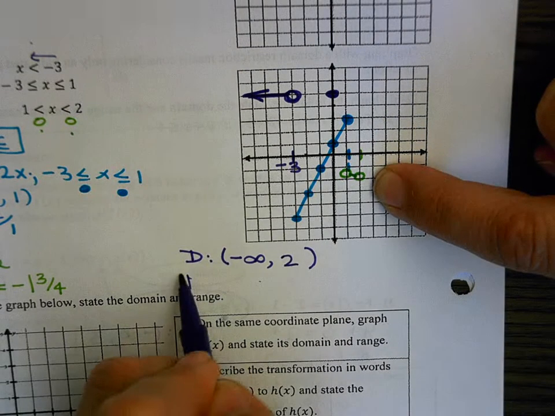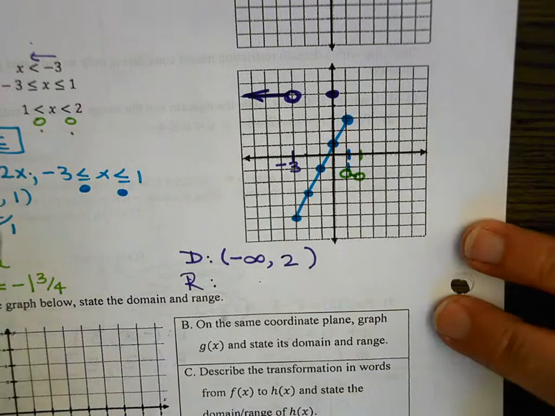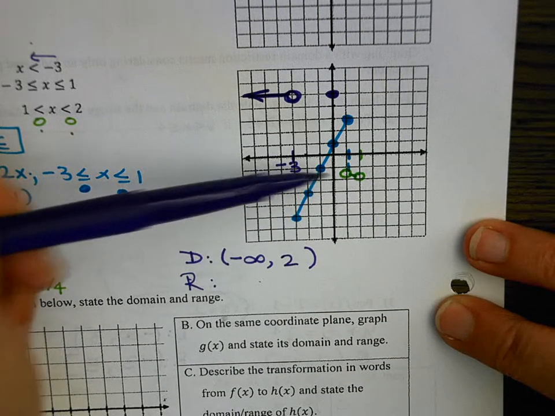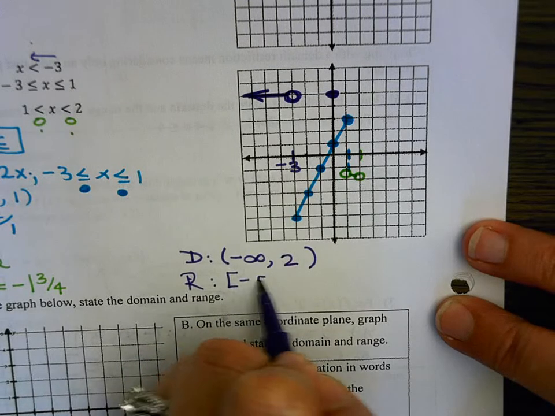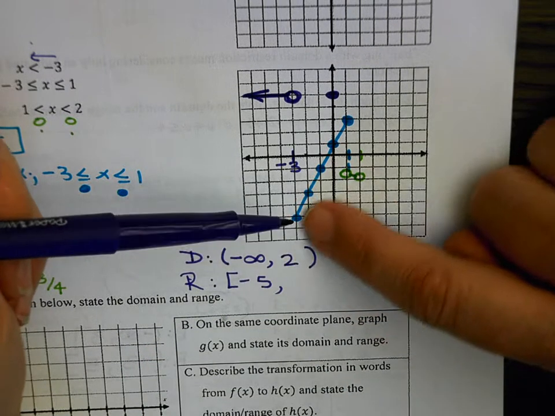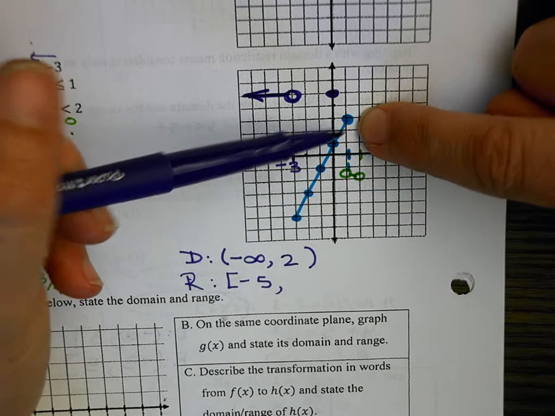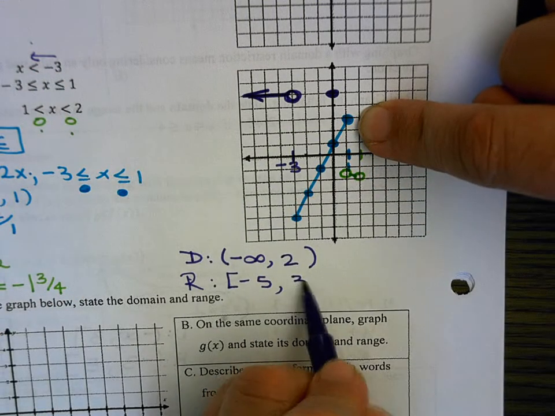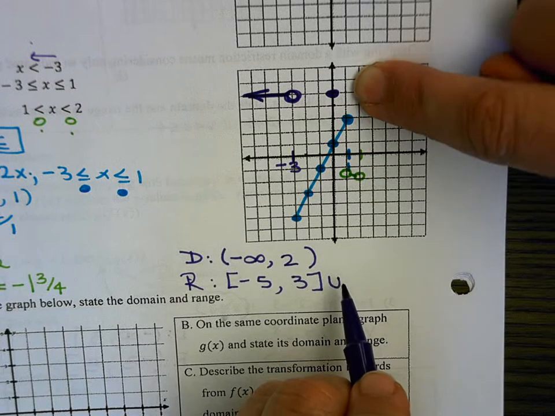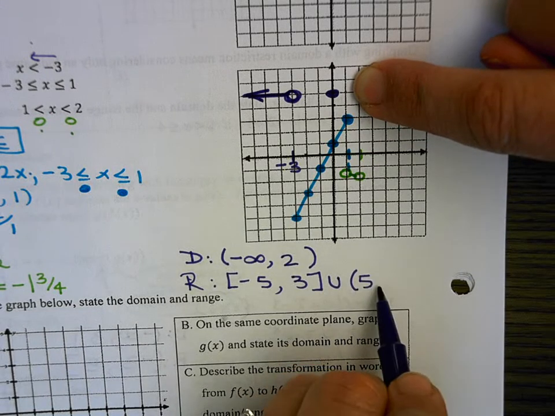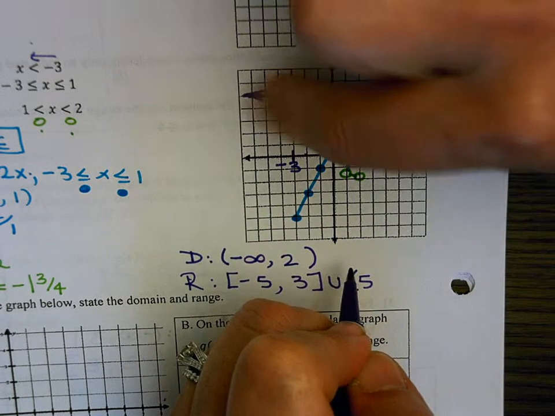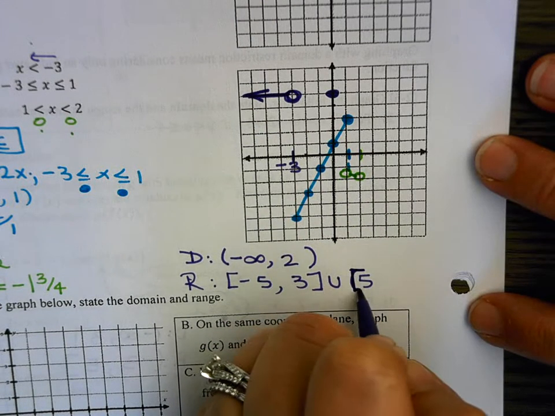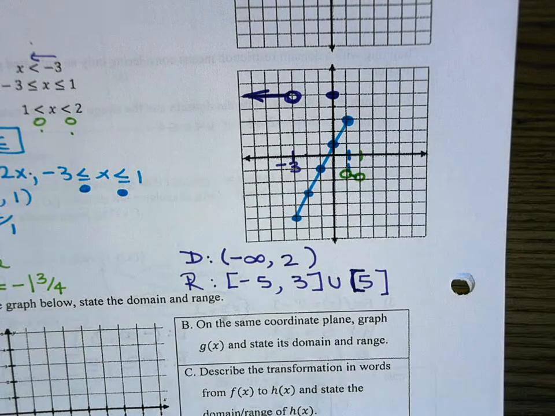And then for the range, the lowest the graph goes is to here, down to -5, and equaling because it's closed. And then it goes up until we get to this closed dot, which is at 3. And then it jumps to 5. Oops, I just saw the open dot, so I started to do parentheses, but it's closed over here, so that should be a bracket there. Okay, and there's my domain and range.